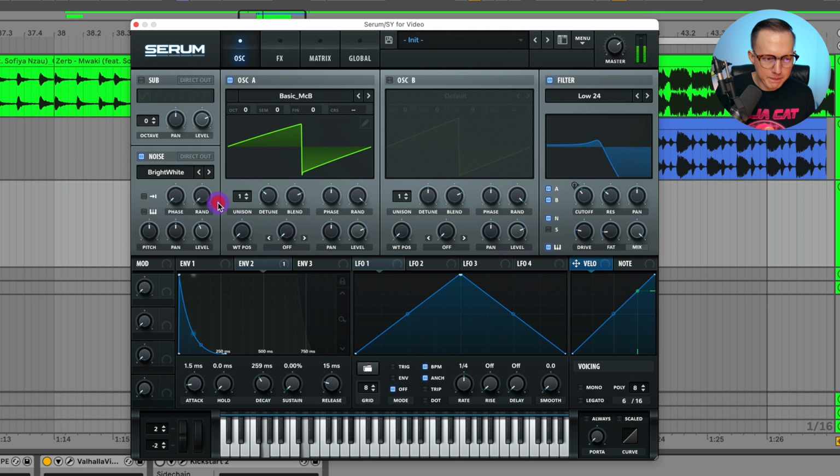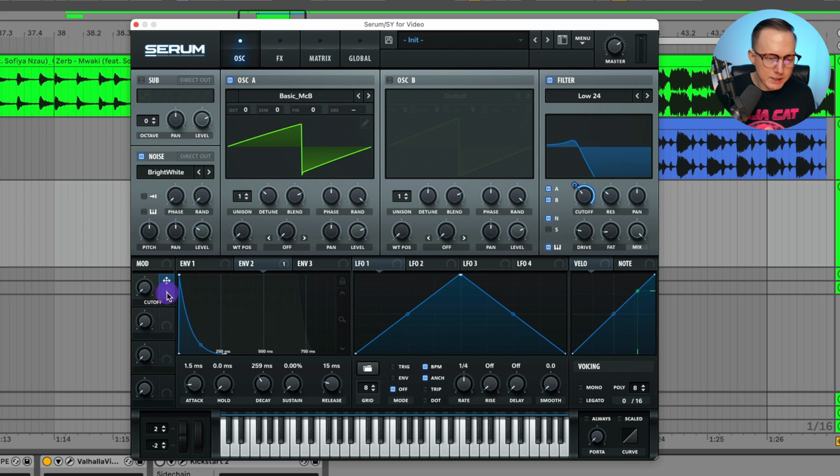So you can't really hear it, you can kind of hear the noise. But then I could go to this macro knob, assign it to the cutoff, and then I could automate this. And as I raise that up, you hear more of this bright white noise. So it's kind of a way to add some tension in the song. And then you could just label this cutoff.